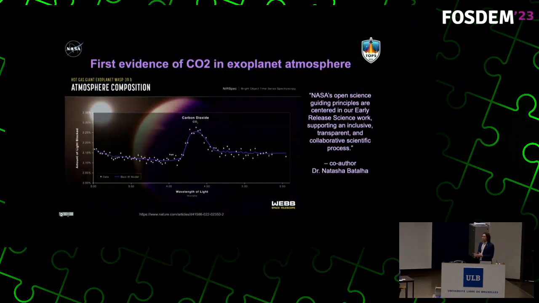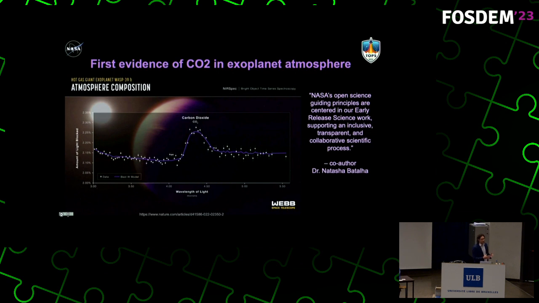And not only is it producing imaging, but it's also producing spectra. This is one of the first spectra of carbon dioxide in the atmosphere of a planet orbiting another star, and it's detected by the spectrograph. By looking at that planet as it passes in front of the star, you can subtract off the effects of the star, and you can actually see what the spectrum of the atmosphere of that planet is. This was the first detection of CO2, and this came out roughly about a month after we started producing public data from the telescope.